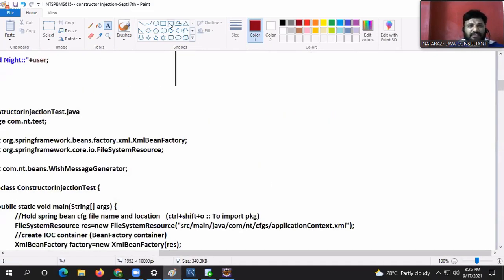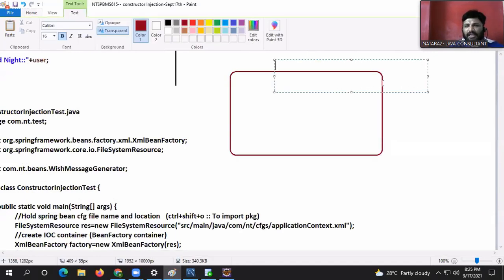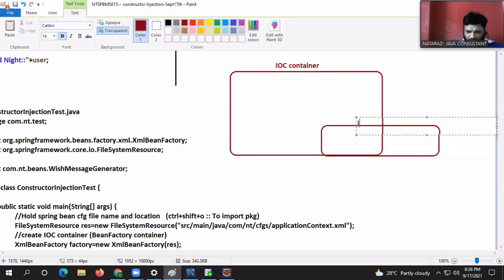So let us feel this is the IOC container, guys. Here is the internal cache of the IOC container. Somewhere here we are having the internal cache, boss. I'm trying to give a diagrammatic representation, guys.